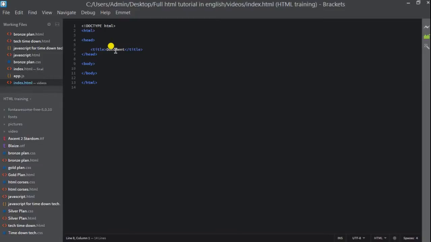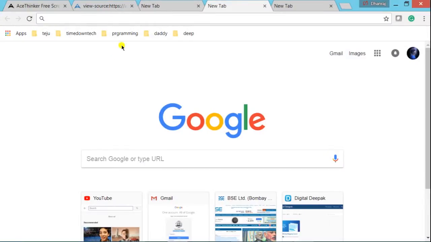Second, head tag. Head tag is the tag in which you write the most upper part of your websites, like the title. This new tab over here is known as the title of a web page. This Ace Thinker free screen recorder is also the title of this particular web page.